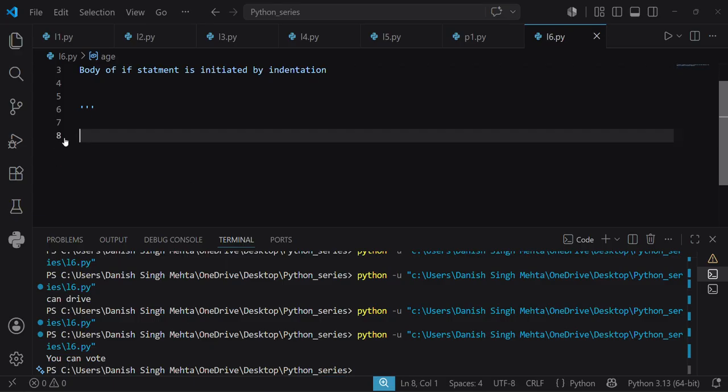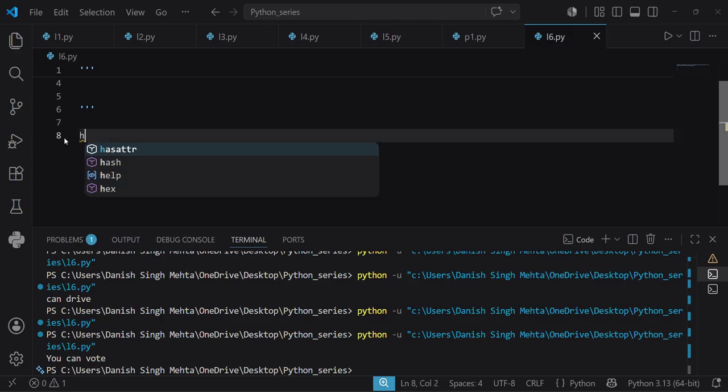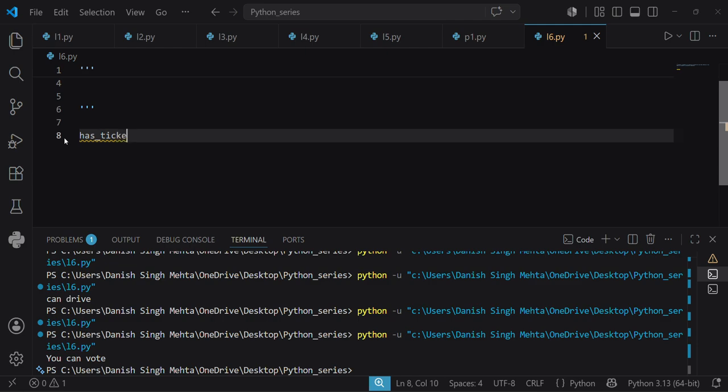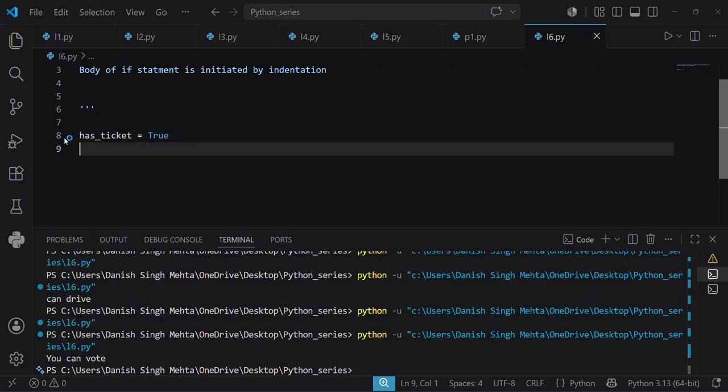Now if I take one more example, has ticket, I give the value of true, and is member.